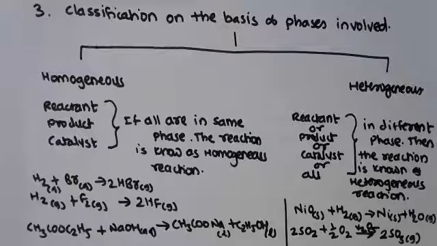Another example of heterogeneous reaction is calcination reaction, where the solid is decomposed in presence of heat and in absence of oxygen. The thermal decomposition of any material in absence of oxygen can be considered as calcination, and that calcination gives two products. One is gaseous product and another is the solid product. So calcination is also an example of heterogeneous reaction.